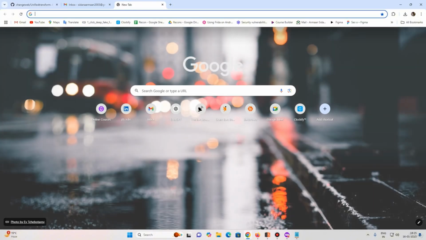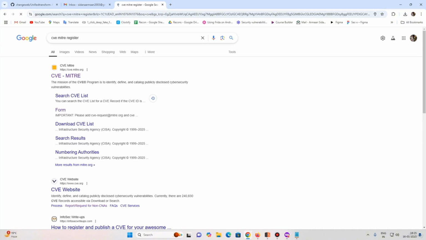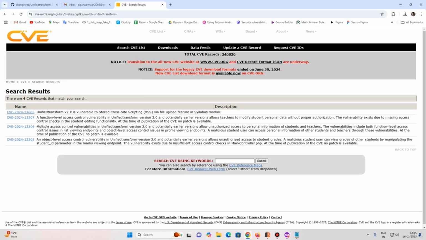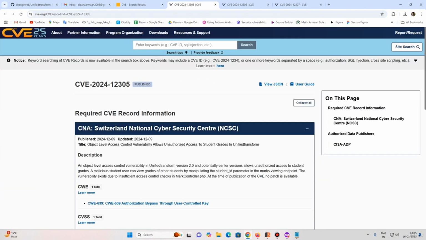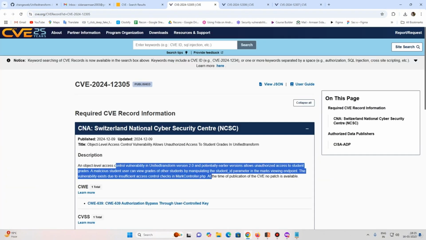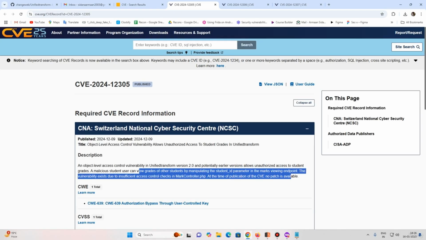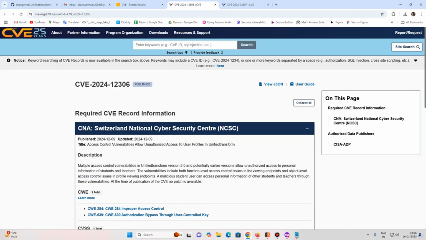Now if you look at the CVE MITRE register and search for this particular thing, here unified transform, there are these four bugs. Leaving aside this cross-site scripting bug, here's an object level access control issue, where a malicious user can view grades of another student by manipulating the student IDs. Okay, this is for the grades.